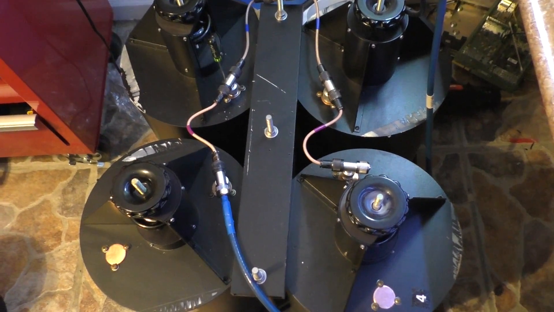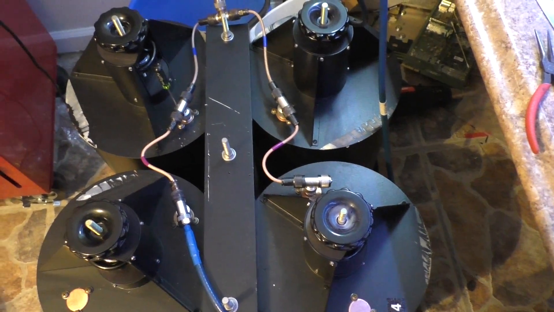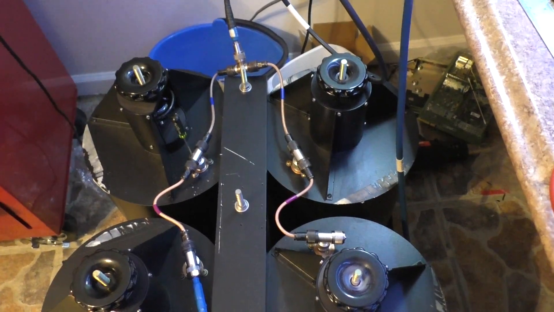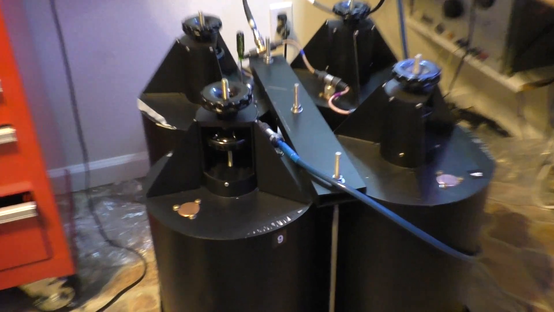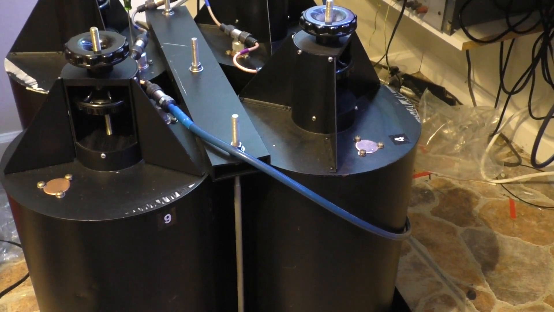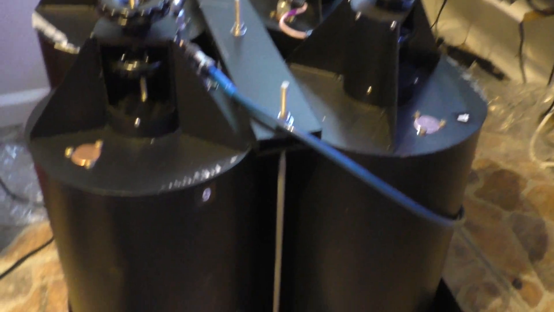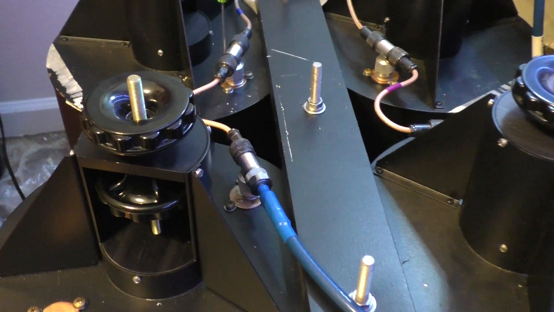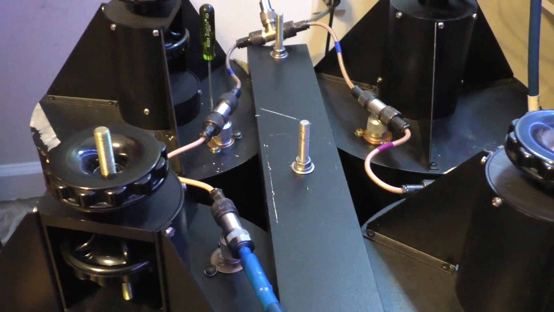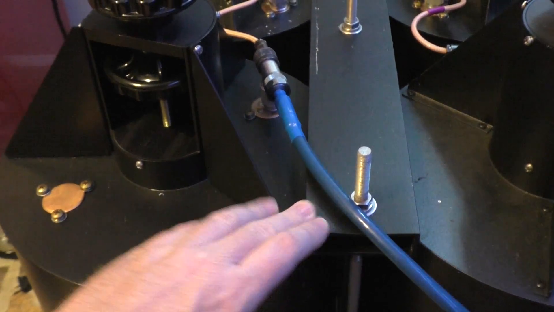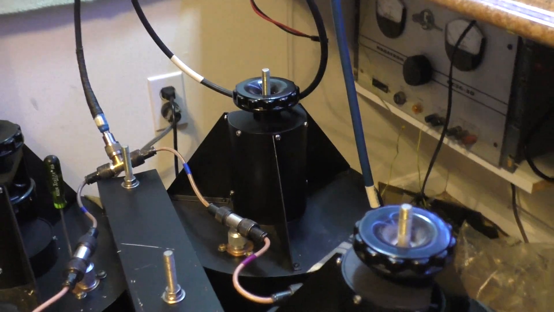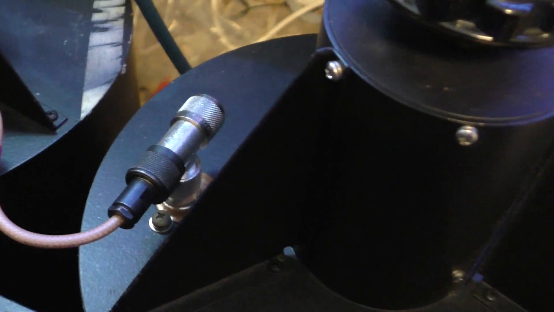So this is the duplexer here and I'm actually going to just take this out of place. So this is what we have. See, it's four cavities. We had this large rack that it was bolted down onto and there's actually supports here. You can see this is an aluminum channel. So this would be your receive side input here, and then your output over there. And then this is your transmit side input. Right now it's terminated.